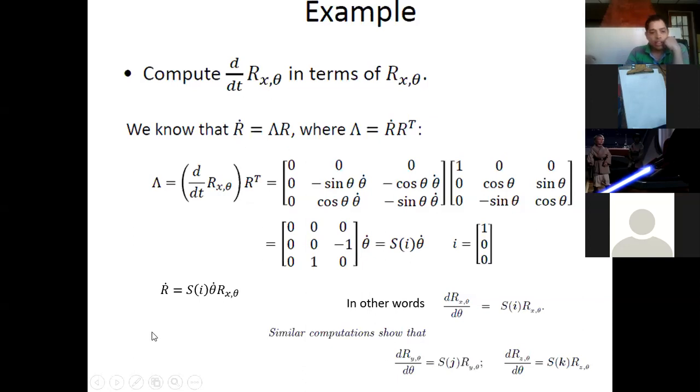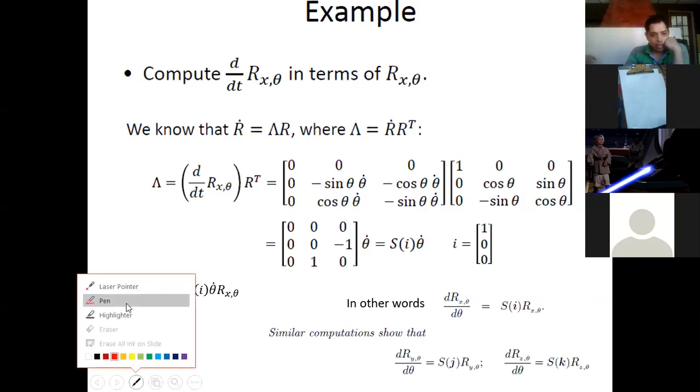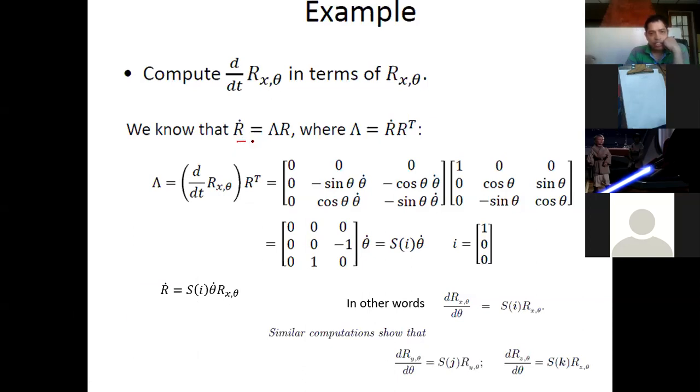Does it make sense? This guy? Okay. Now by definition, lambda is this. This is the definition of lambda, right? Now let's do the derivative of this guy here. What is this R? It's the X rotation matrix. You remember that, right? So you have all 0 on the first one, your x is 0. Then you have sine and cosine terms.